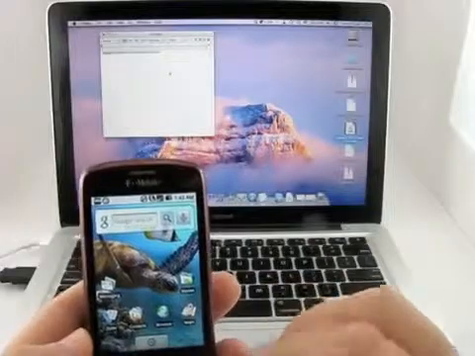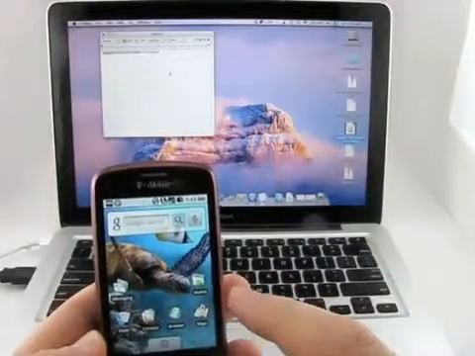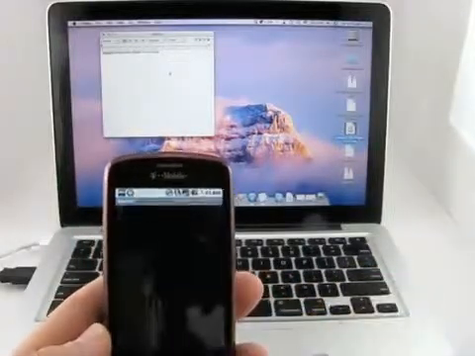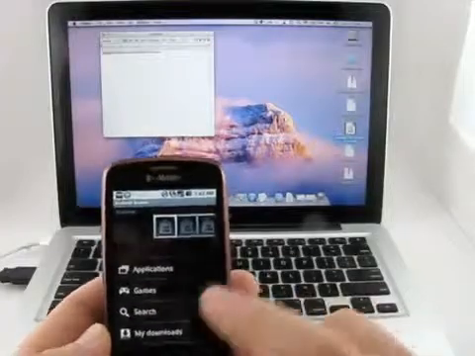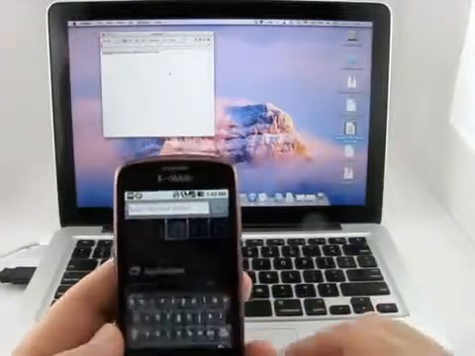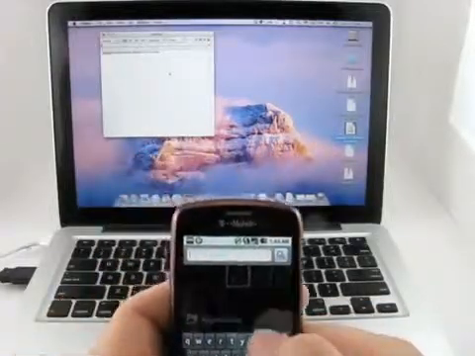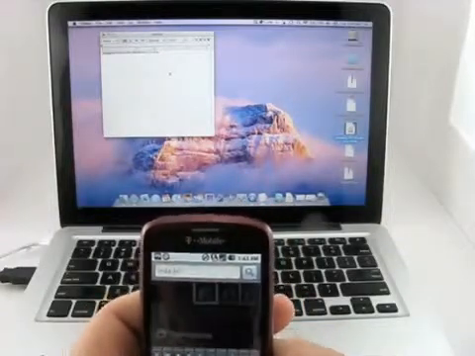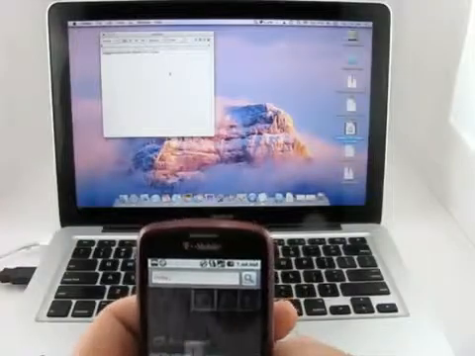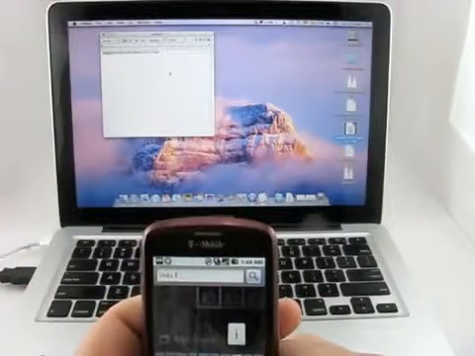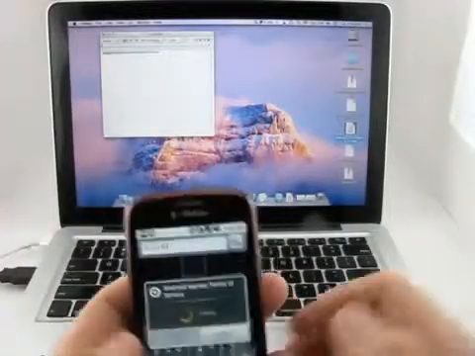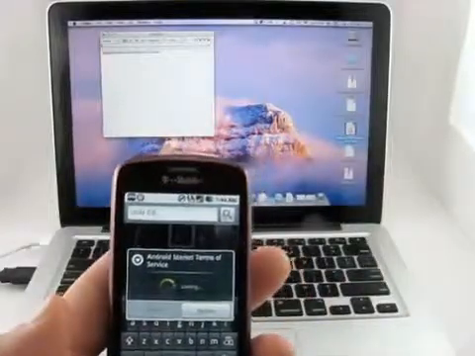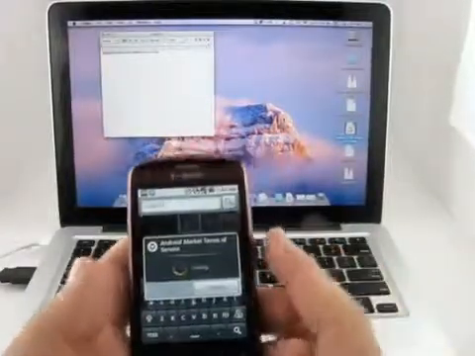Now that it's disconnected, we have to be sure we're connected to a network first so we can go into the marketplace. Once we're in here, we want to go into the Lynda File Manager. We're going to search for that. Again, that's the Lynda File Manager. This takes just a second as it's a little bit difficult to type on this. There we go. So make sure you accept the terms of service.